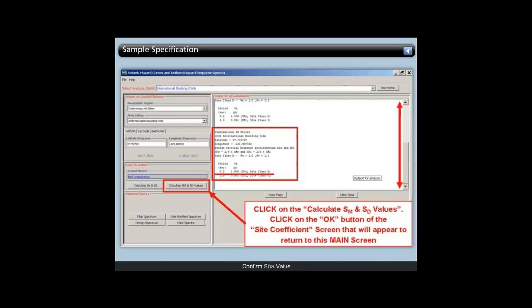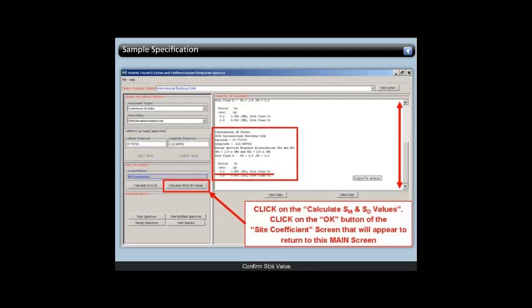Click on the Calculate SM and SD Values button. The Site Coefficient screen will briefly appear. Click on the OK button in the lower right corner of the Site Coefficient screen to return to the main screen, shown here.